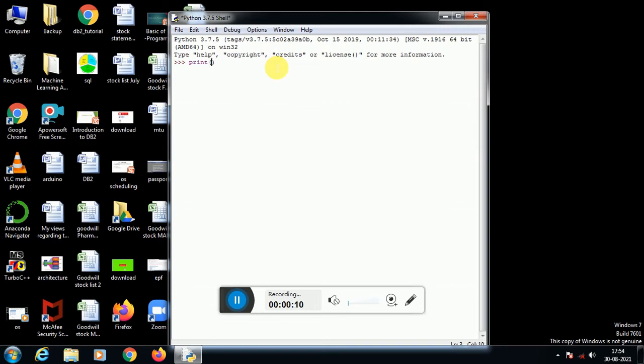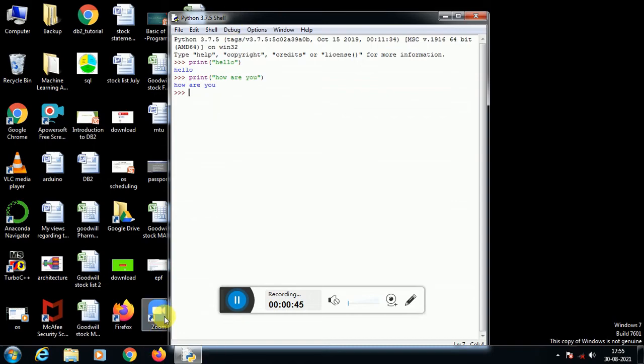Yes, this is the Python shell where we will be programming. This symbol is known as the prompt symbol. So we'll write all the programs at this prompt symbol. Just after writing a programming line and entering it, we can see the results. So that's why it is known as interactive mode.